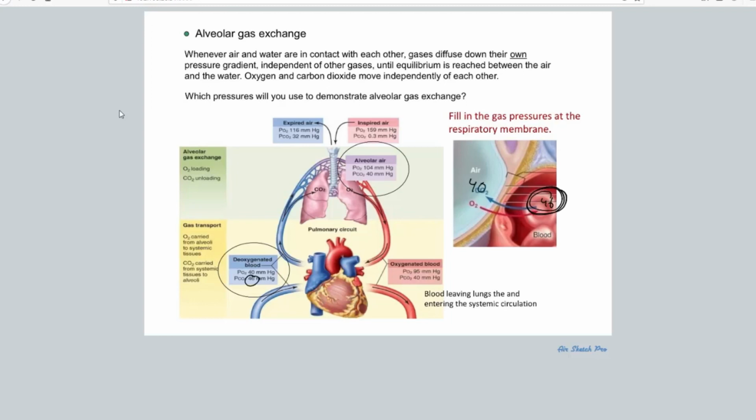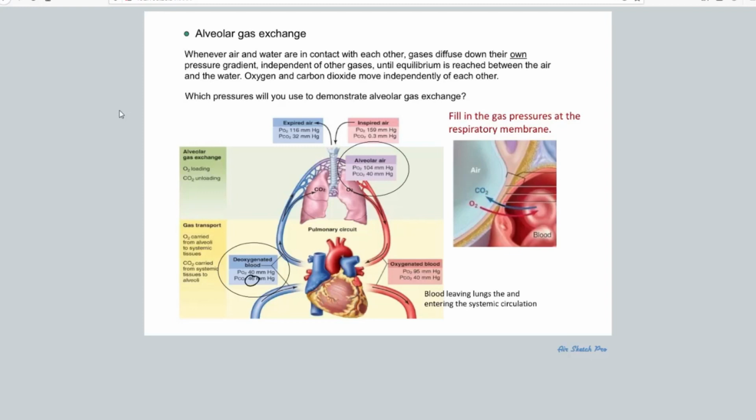That's 40. So not a big difference, but a difference nonetheless. Carbon dioxide moves from an area of higher pressure to lower pressure from the pulmonary capillaries into the alveoli. Okay, so we're applying a little physics there. We're getting down to the nitty-gritty of why these gases are moving the way they move. And so we have the exchange of those gases.